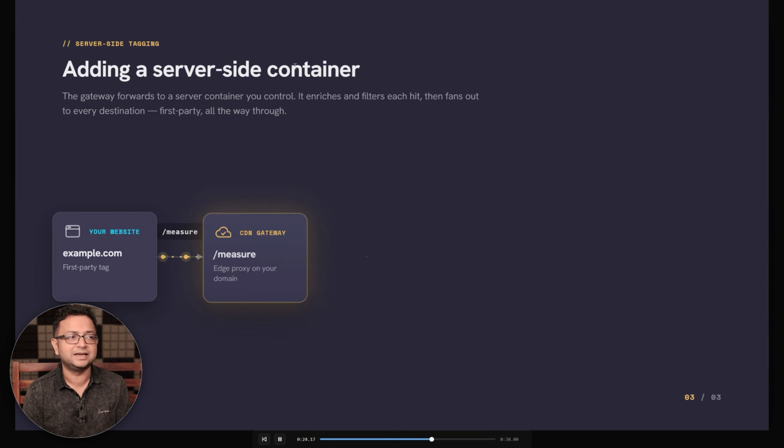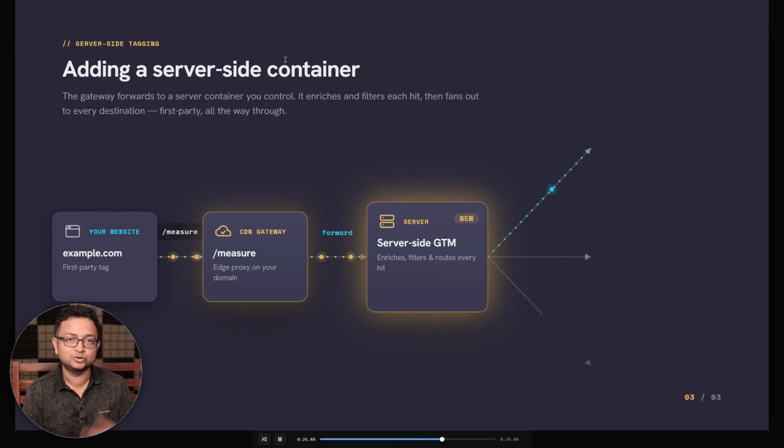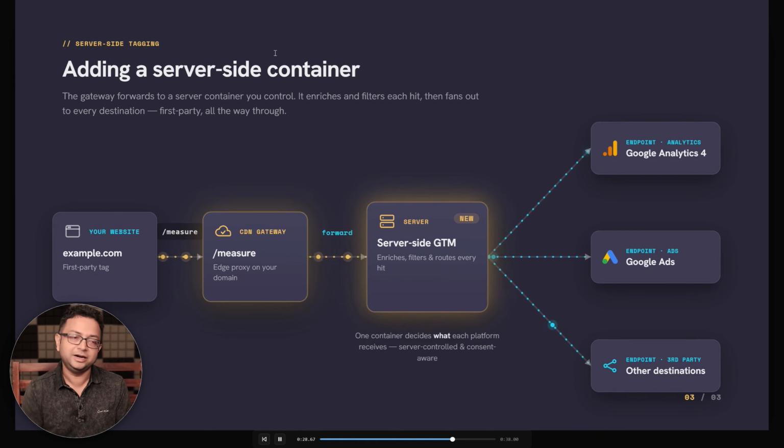It would look like this. Measure goes to server side GTM, and from there, it goes to the rest of the endpoints. Right? Does it make sense? Now it's the /measure. It's not directly sending it to Google Analytics 4 or Google Ads and so on. It's sending it to server side where you can massage the data and then send it forward.